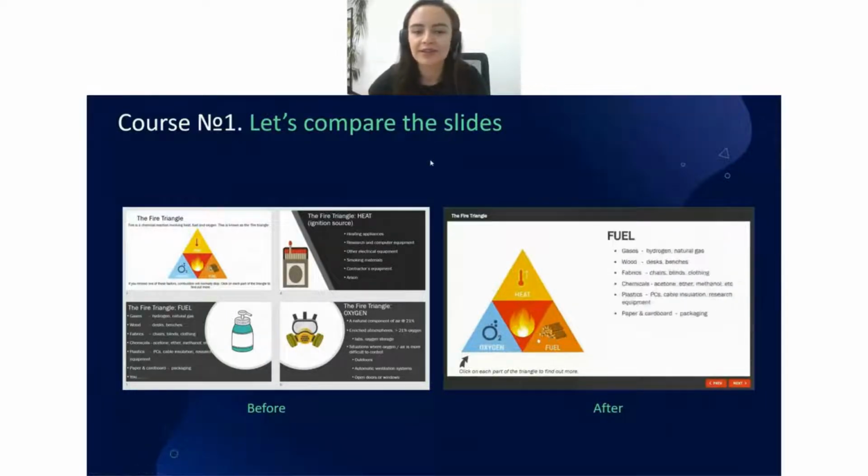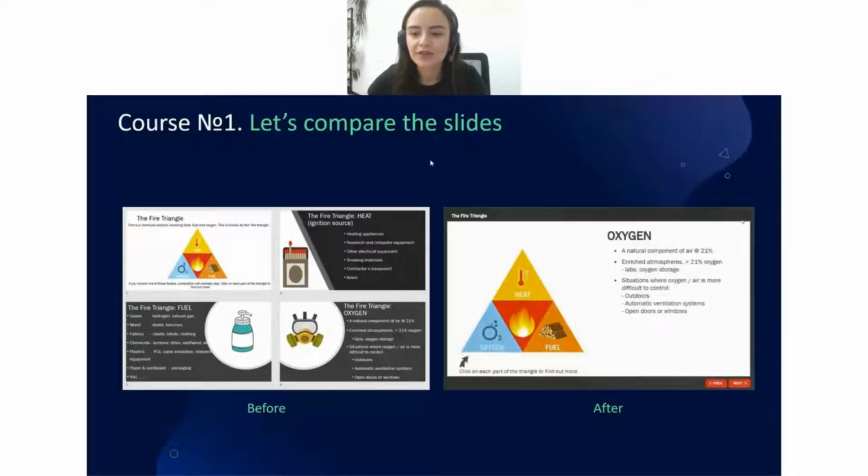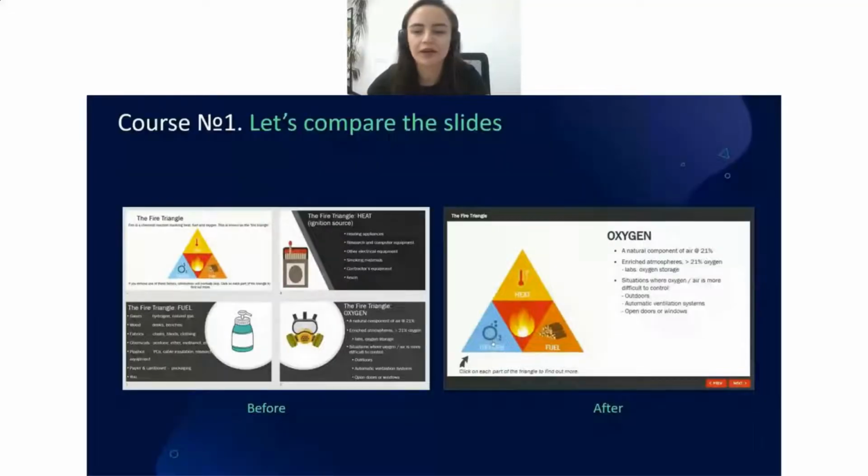Before we move on, let's cover a few questions. Sure, let me just ask. So Leonie asked, "What is the smallest font size you suggest for content?" What is the smallest size of the font that we can use for the presentation? Well, it's 16, I think, or am I mistaken? Yes, no less than 16, because it depends, for sure, on your course. And sometimes you need to use a bigger font.